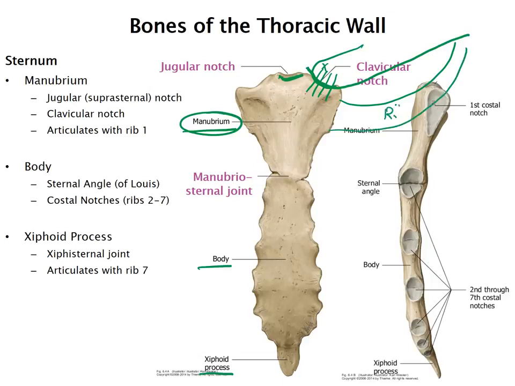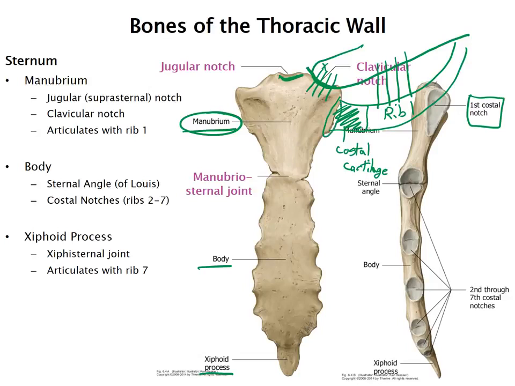This is rib 1 here, and so this ligament that spans from rib 1 to the clavicle represents the costoclavicular ligament. On the lateral aspect of the manubrium is the first costal notch, which articulates with the costal cartilage of rib 1. Again, you see rib 1 located here. I'm going to draw a line to represent the area of the costal cartilage. This joint is referred to as a sternocostal joint.